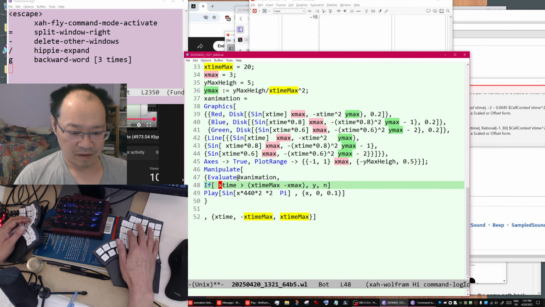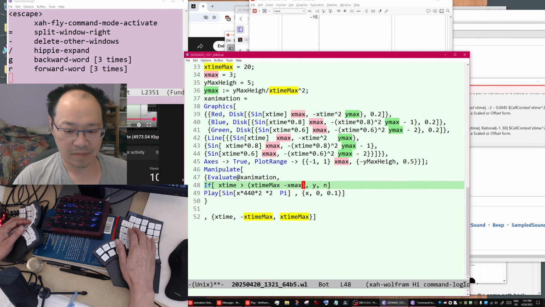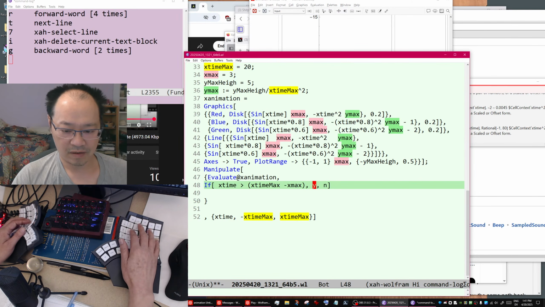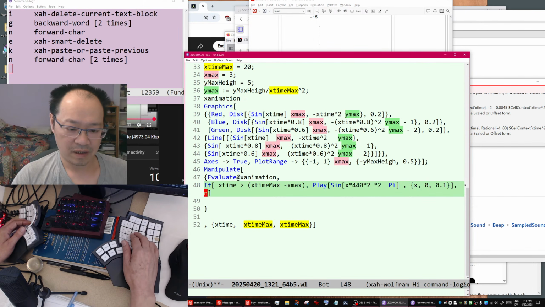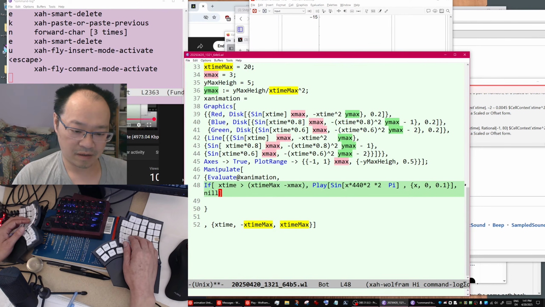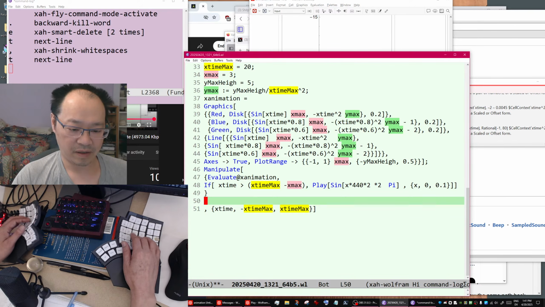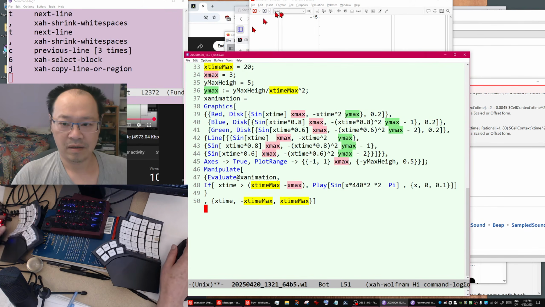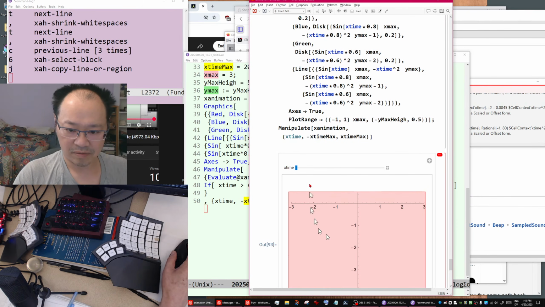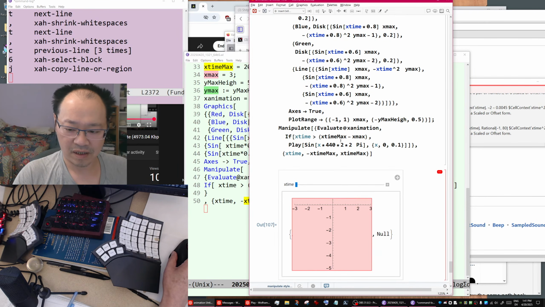If the time parameter is near the x max boundary, then we play this sound. Okay, Play, else, we can remove it. Now we've added sound. Let's hope it will work. Paste, evaluate.